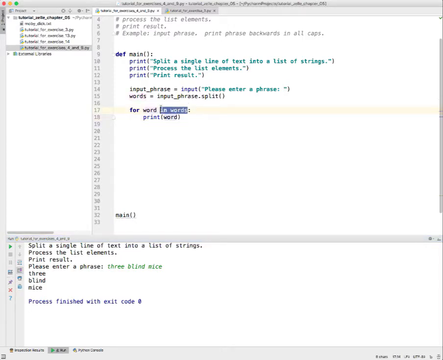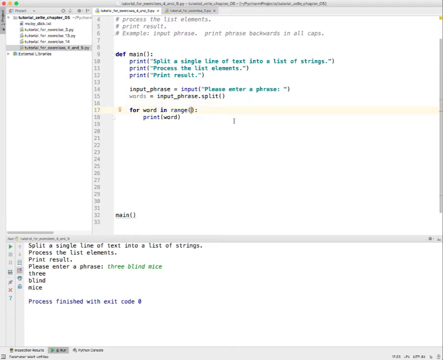What if we said for word in range, okay, and what do we want to start with? Well, we want to start with the last one. Well, how can we figure out what the last one is? Well, we can find out what the length is. Okay?